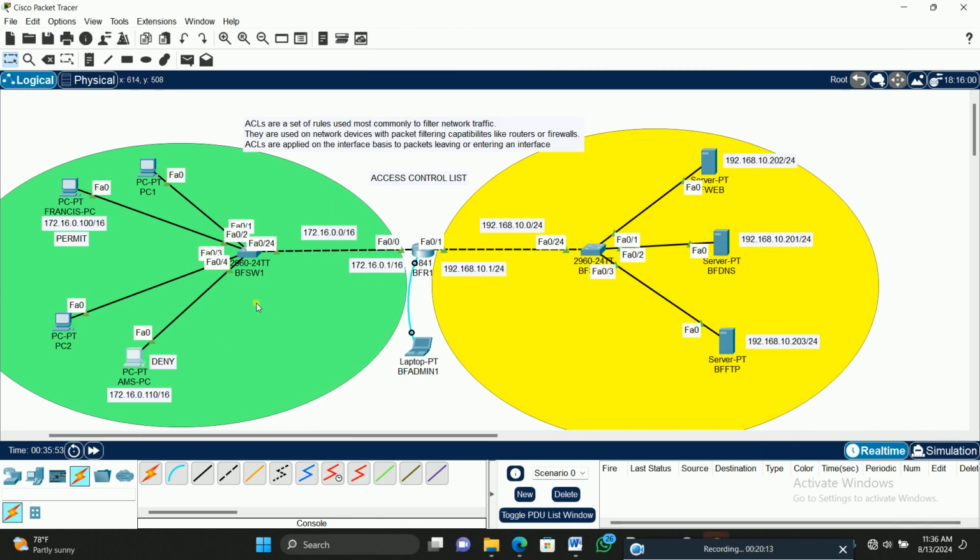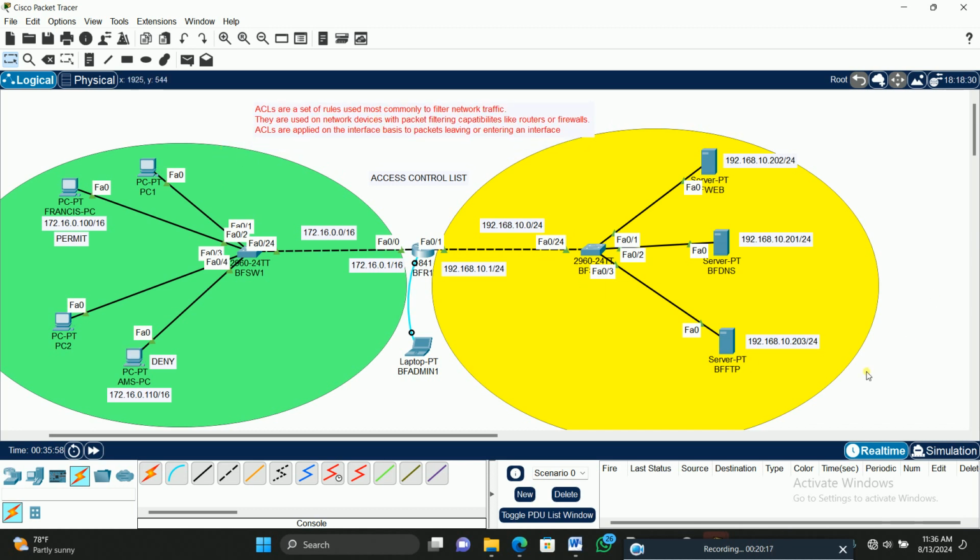Okay, so this is the green LAN, and we have the yellow LAN. But the router has to route the IP addresses in between the left, which is yellow, and the right, which is green. Now it's time for us to configure access list. Access list is going to help us to filter packets, not to go out.